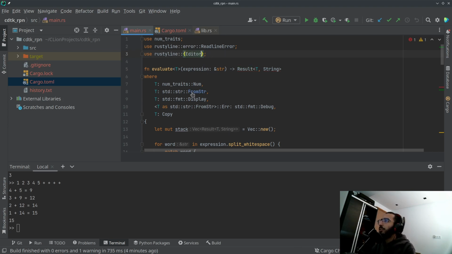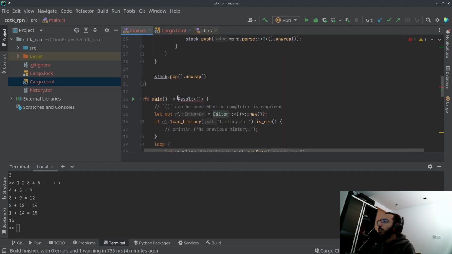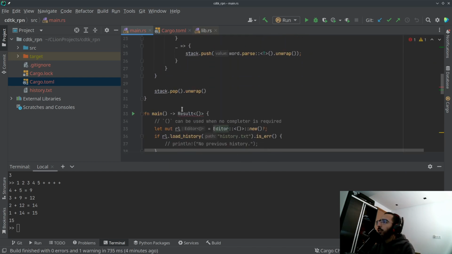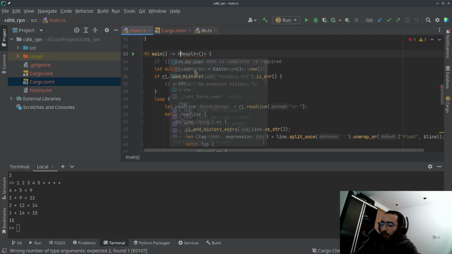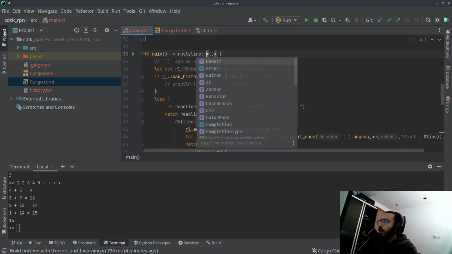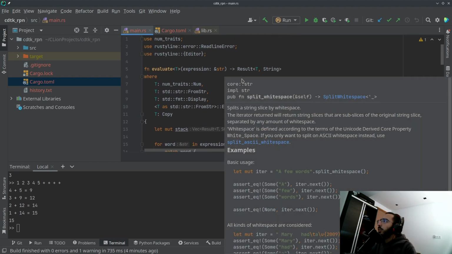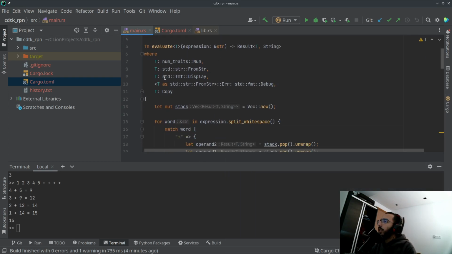I'm just going to remove that from the use statement, and then make sure to do it here. Okay, hold on, Control C. Yeah, all right, so rustyline::Result. There. And now it got fixed. All right, lovely.